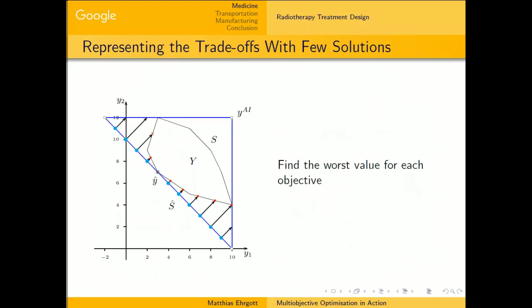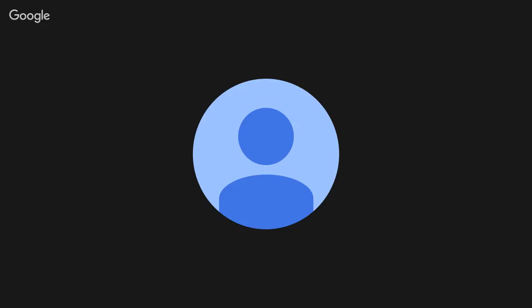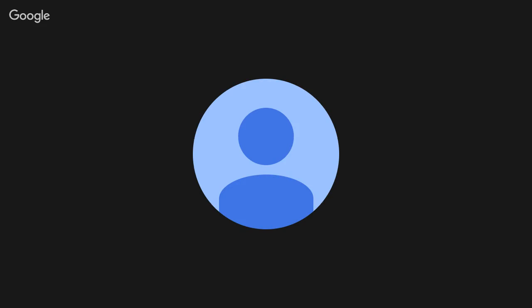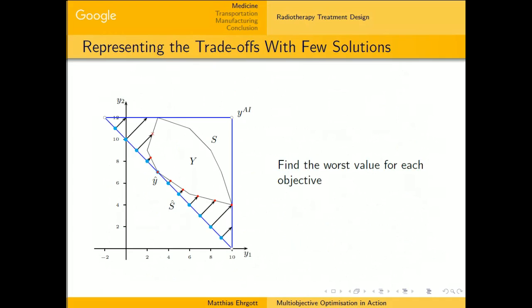Okay, so from a practical point of view, it's actually not very useful to say, well, here's a definite number of plans. How does the decision maker, how does the radiotherapist now choose a plan? I've just told him the problem is as hard as when we started, right? So as a consultant, I have failed. So maybe we should do something else. And we should give him a collection of plans for which we know how good they are and how different they are. Then there's only a finite set of plans, and it's much easier to choose from 5 plans than from many, right?